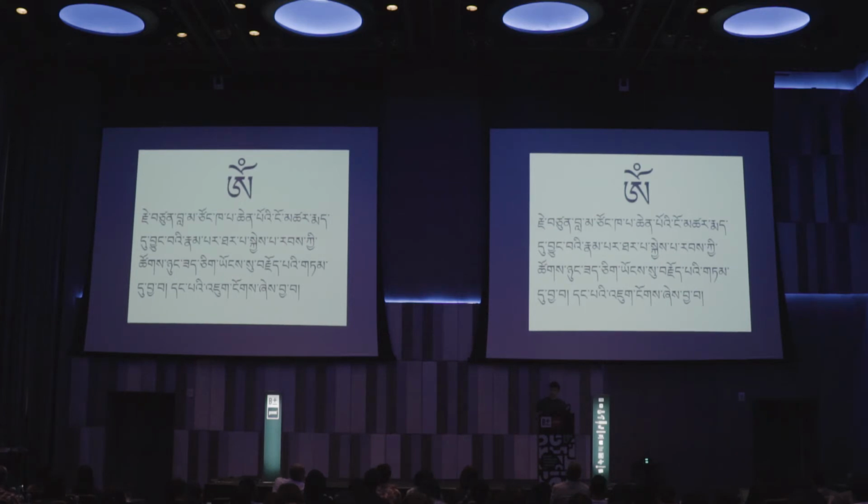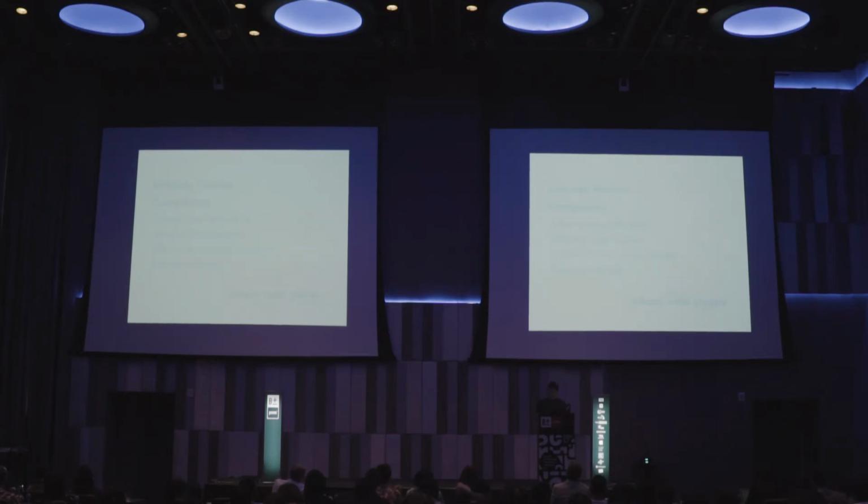And I have to draw all these things, and there are about 1,400 characters, many of which are used for daily communication or writing Sanskrit and writing dictionaries and stuff like that. That covers more than 95% of the use in Tibetan and Sanskrit. And I have to prepare all these things, but I don't have to draw every single one of them, thanks to Glyphs, my favorite font editor.